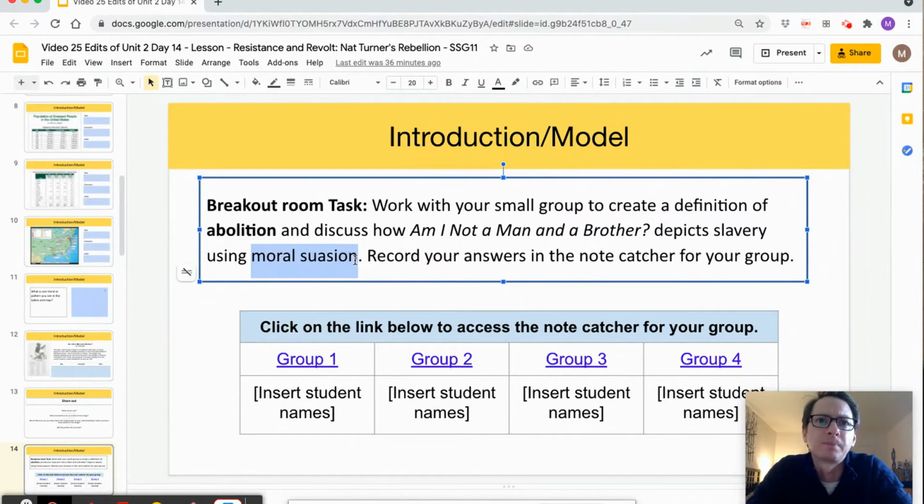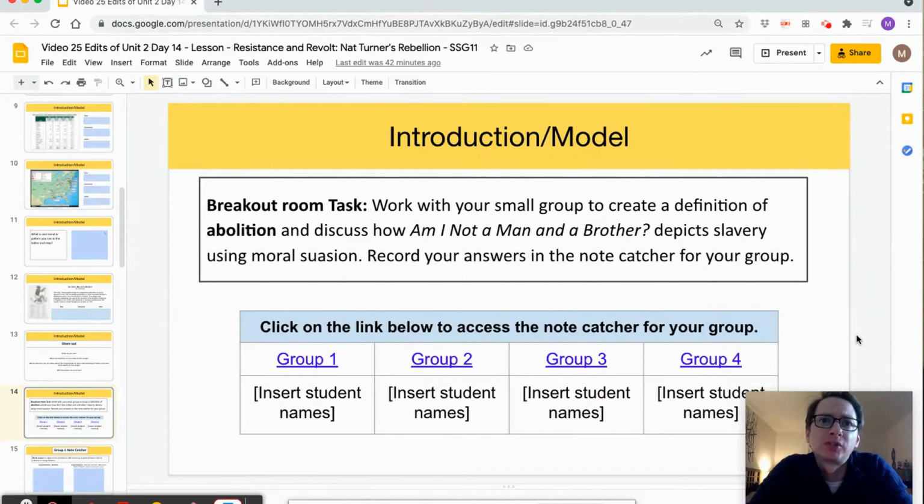in just a second. First, when collaborating with your group about the definition for the word abolition, you might have some outside knowledge or previous knowledge that you can rely on. However, I would also advise that you revisit the image headnote and keep an eye out for what it was originally used for, because I do think there are some clues there.